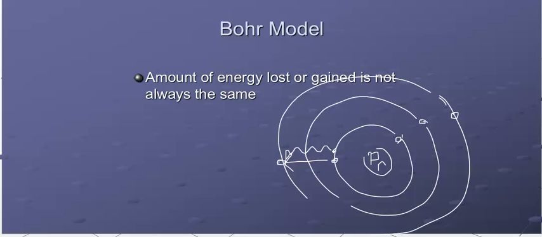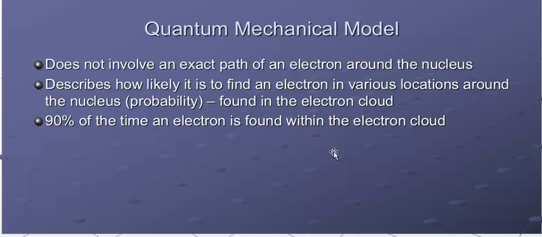Now, this is probably the model that you've been taught, but this is an incorrect model for the atom. Yes, it's easy to understand. Electrons circle the nucleus, and it's very easy to understand with the concepts that we teach. However, this is an incorrect model for the atom. The Bohr model is not correct. The correct model for the atom, the one that we use today, is the quantum mechanical model.